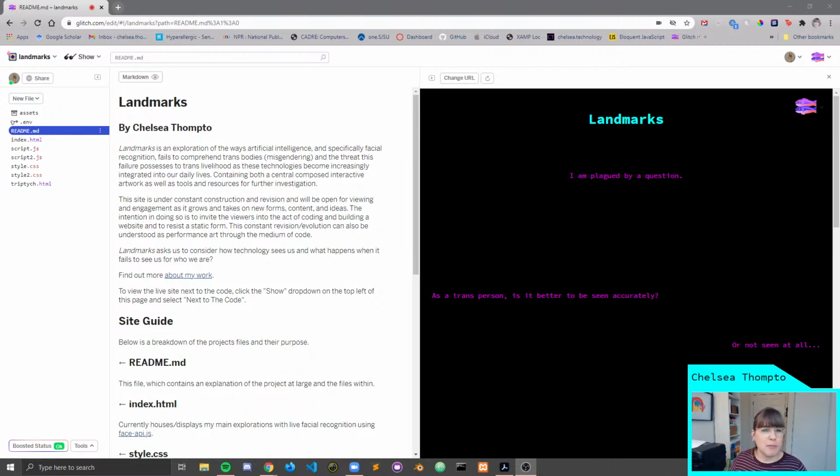So basically what this website allows me to do is have all of my different files over on the left hand side, including a README file, which I've used as a place to create an artist statement, as well as a guide to how to actually look through and parse the code.